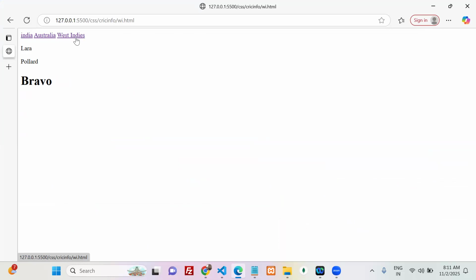The CSS file is not loaded. Prove it. The CSS file is not connected with the HTML file.